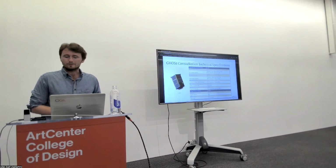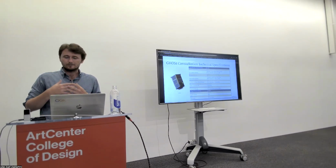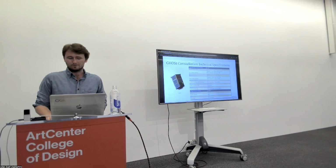But I'd like to point out two important things about our imagery from these specs. And it's that our satellites can give you super stark images for hyperspectral. Like I said, about 8 meters GSD. And we capture far more information than your regular satellites on the market, with over 472 different spectral bands. And this gives us an incredible amount of data to work with.